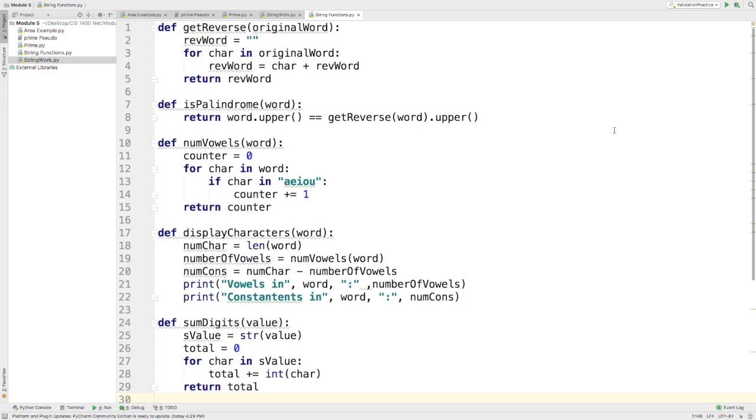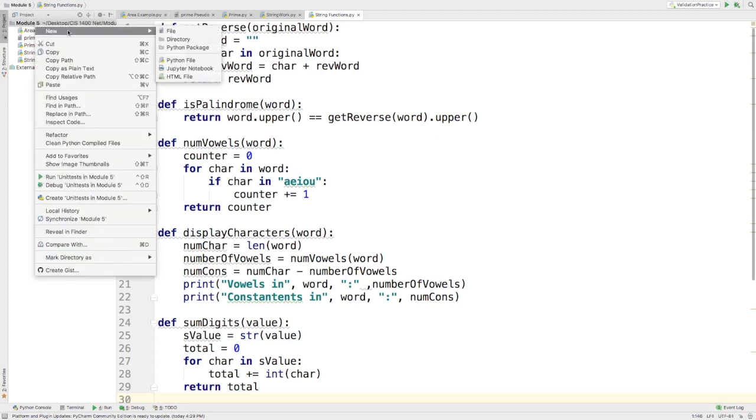So input validation is always a looping activity. What we want to do is keep asking for the input as much as we can until we figure out how to get the right input from the person. And once we do get the right input, then we can progress through the program. So really not much to show here other than a couple of examples. So we'll get into that.